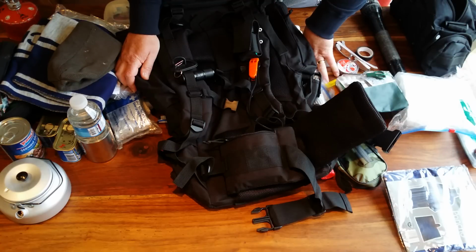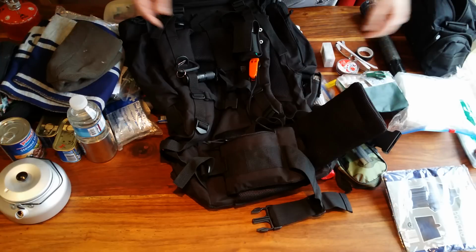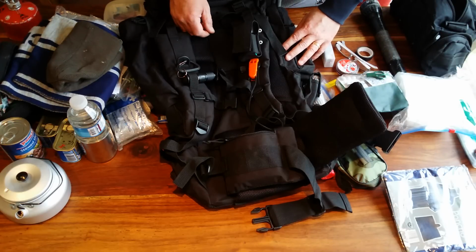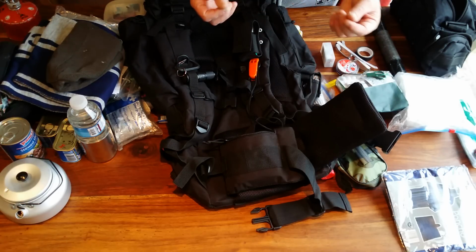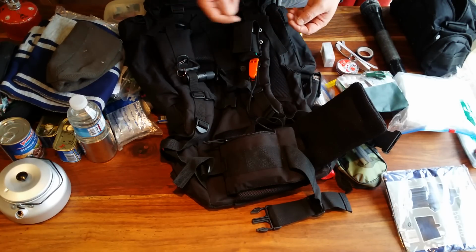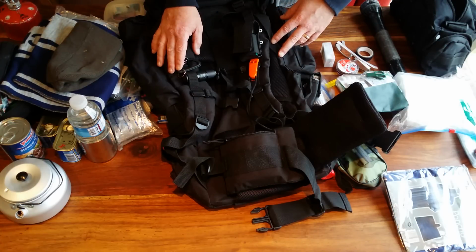I don't know, you could start dumping stuff as you go along. I'd rather have that decision, have that choice really, than getting somewhere and thinking, why didn't I pack that? So, the only thing that's left to go in here is a detailed map of the local area. And I also just need a water pump for filtering out bits and bobs from water, from reservoirs, so it's ready to be sterilised. Other than that, I think that's about it.